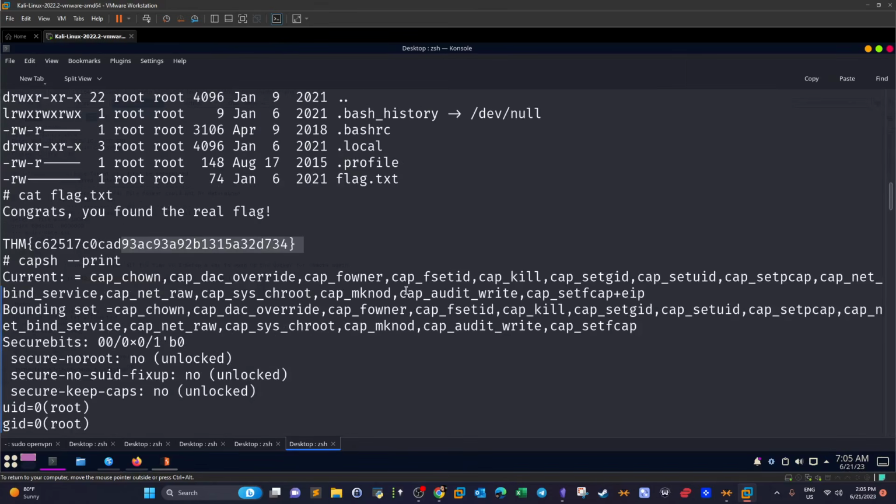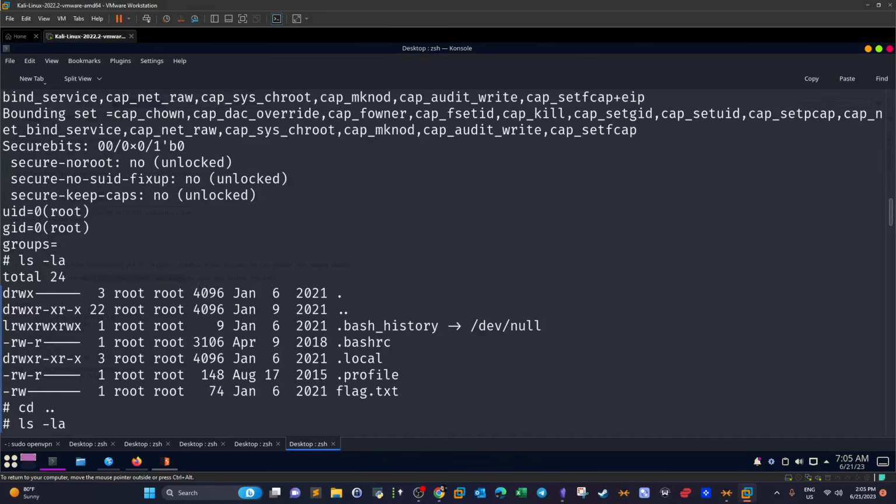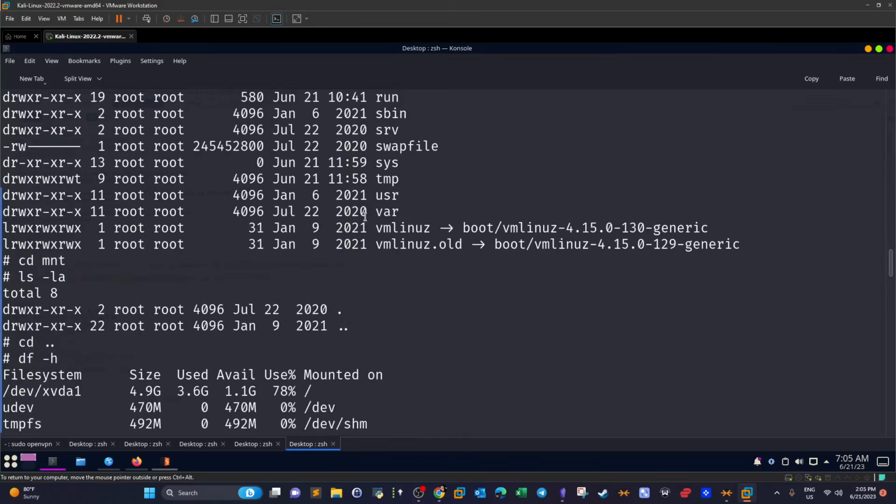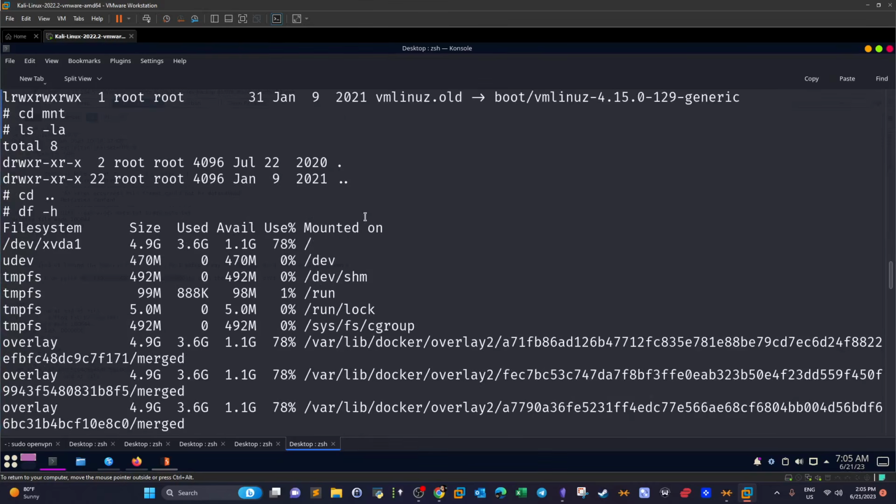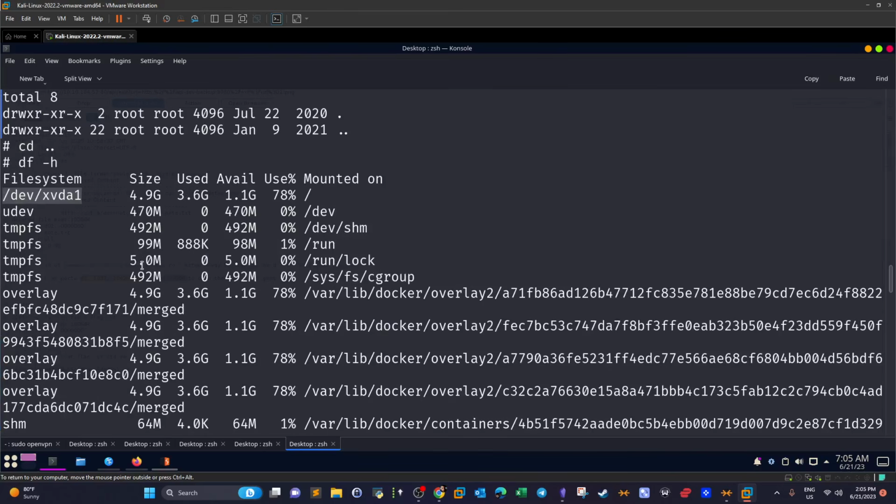Additional things I have tried is to escape the container using other methods, like the capabilities I talked about in the last videos. I couldn't find the CAP_SYS_ADMIN capability, so I proceeded to the other method. Let's scroll down and see. The other method is to mount the complete file system in another way. The first step is to display the current file system. As you can see, we have /dev/xvda1 and we have the others.